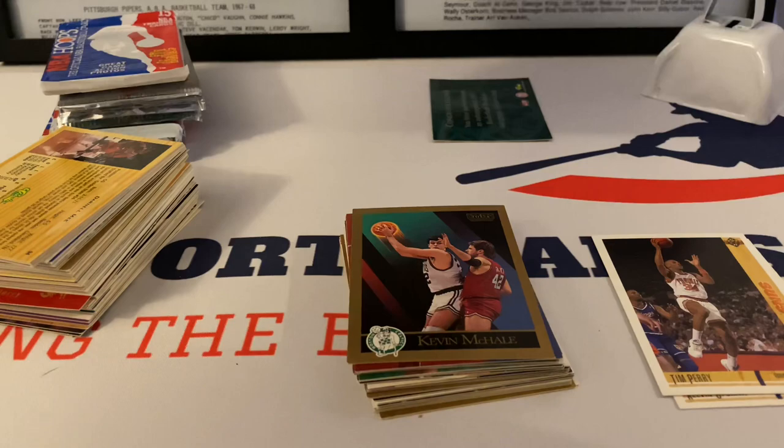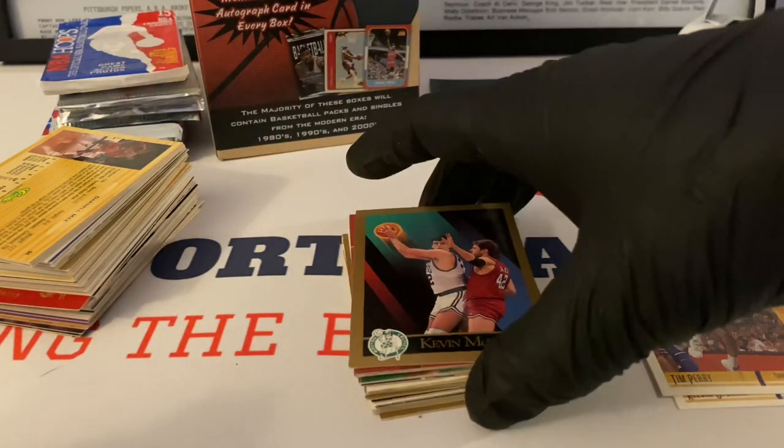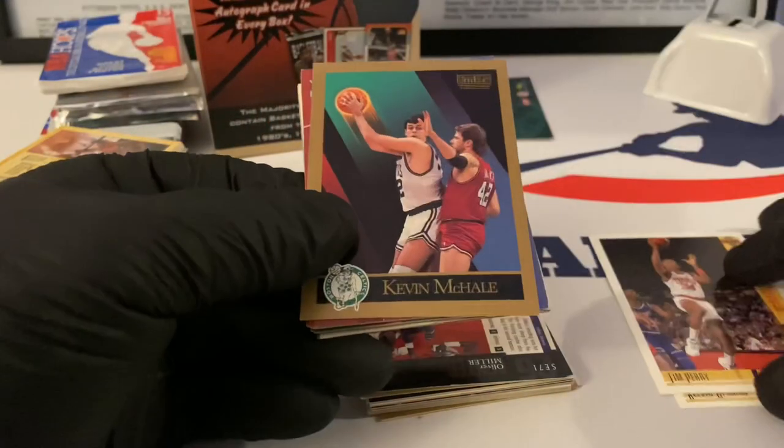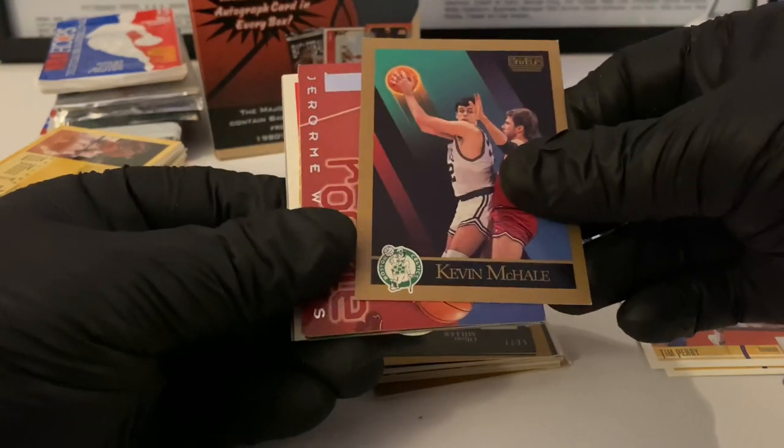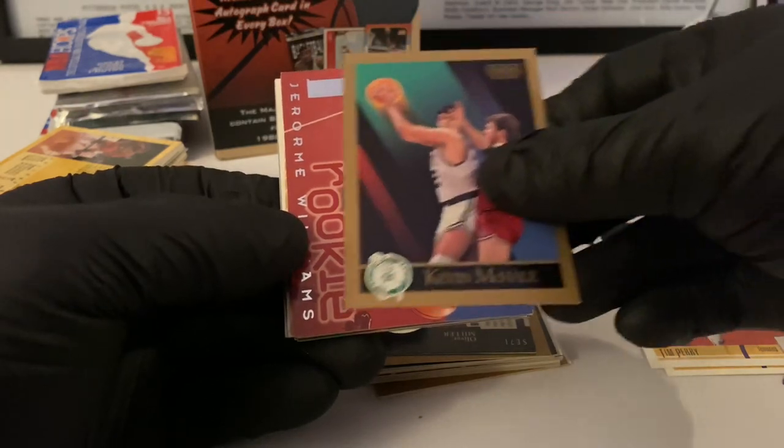Doesn't say. I'll have to look and see if there's a date, and we'll put that in the title. I can find out, find the box there. But you never know where you're going to find these. When you're dealing with older product, they would have put something in at the time. They didn't think it was anybody good. The next thing you know, they're huge.